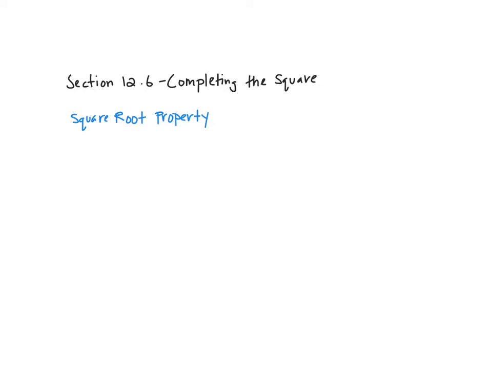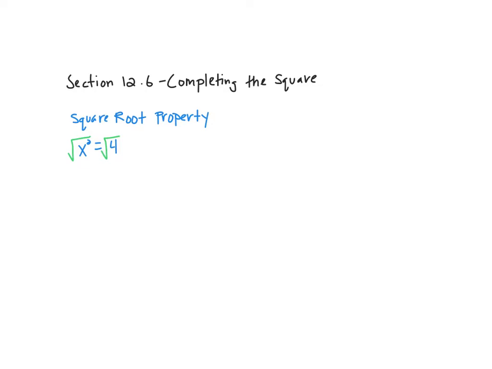All right, and what the square root property says is if I have a problem, say, like this, x squared equals 4, okay? And I want to know what x equals here. Well, the opposite operation of squaring something is the square root. So it's asking what number can I square to equal 4, okay? So I'll take the square root of both sides here.